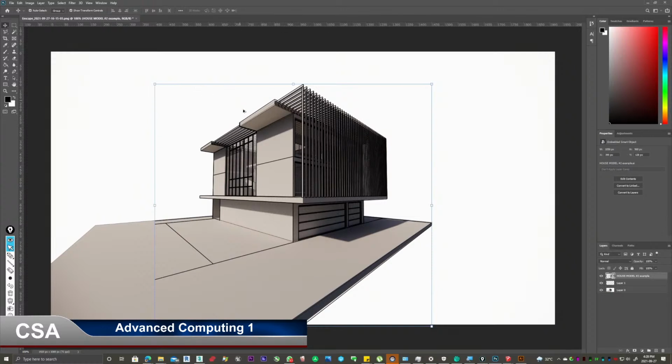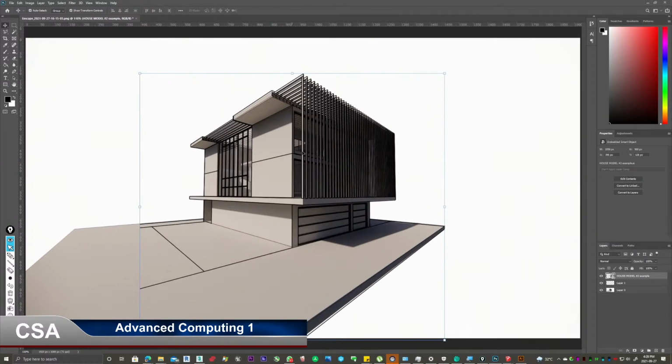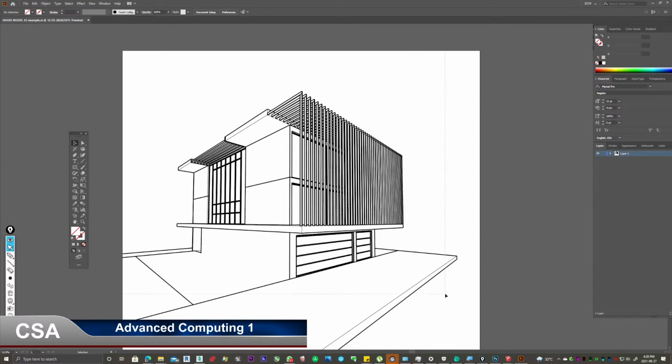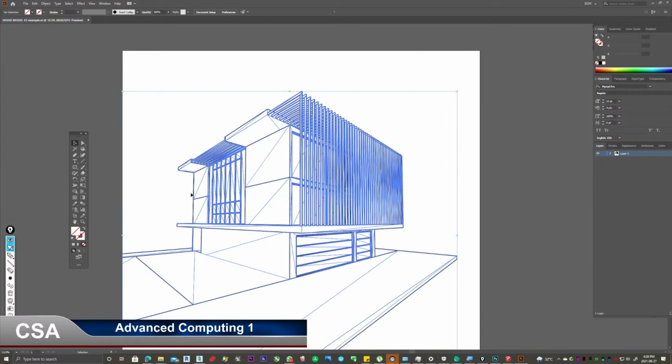Now, the thing about this approach is that the vector pass, which is really just a layer in this, is still fully editable from this side. So, of course, I could make the lines white here.